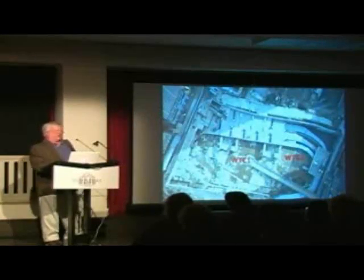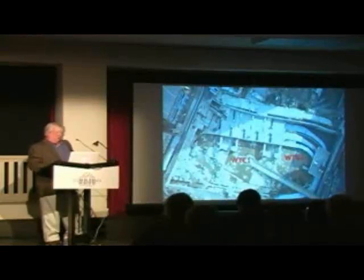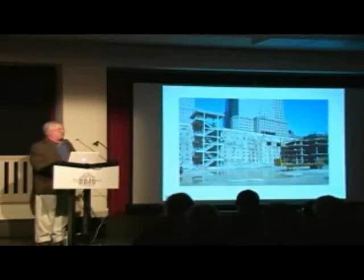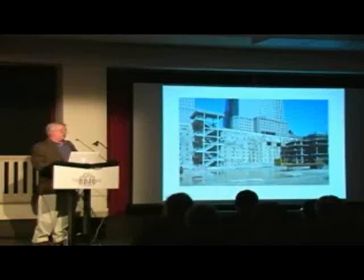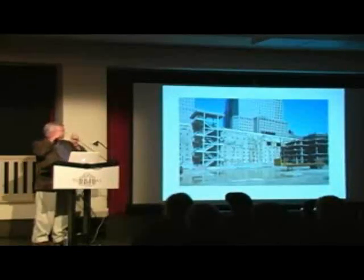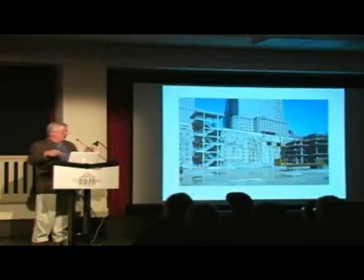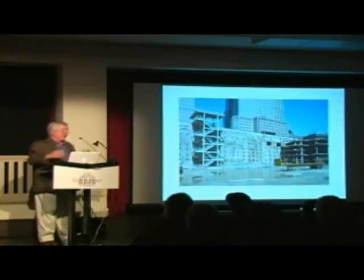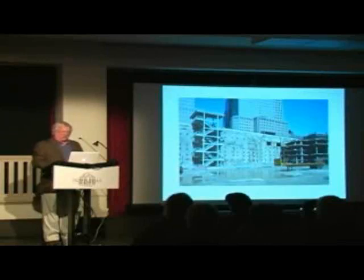In fact, this is excavation after the attacks, and the bathtubs remain basically intact. Here's a view from the North Tower. Now, just to offer you an illustration of how sensitive it was when they were cleaning things up. When they took down Building 6, which was only an 8-story building, they used a crane and sort of tugged it down gently because they didn't want to damage the bathtub. Think about it. An 8-story residue of a wall. They sort of tugged it down because they didn't want to damage the bathtub. Well, imagine what would have happened if one or another of these 500,000-ton buildings had collapsed into the bathtub. You would have had a catastrophe.